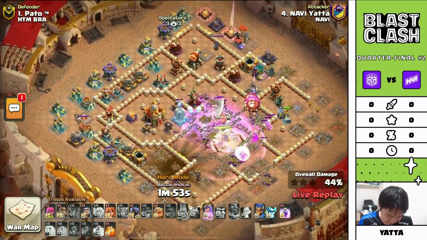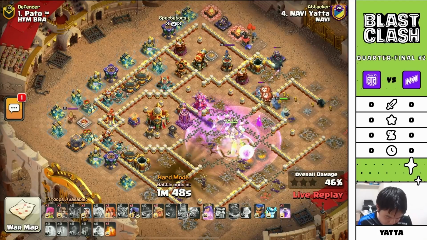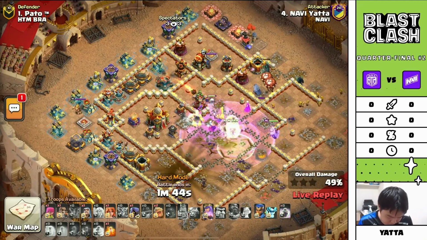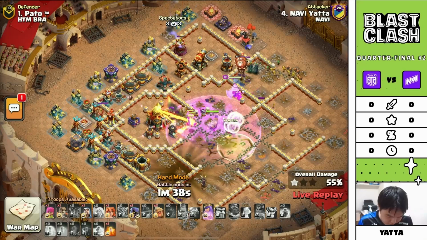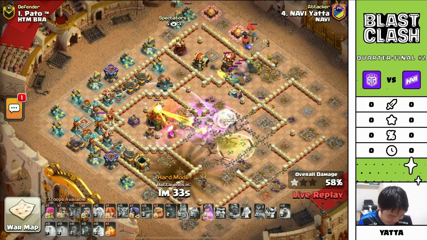Oh, the earthquake boots of the king completely open up the core to allow these super witches to continue their push. While this queen, is she going to loop back into the middle? It looks like she does. While the siege barracks has the Pekko. Valkyries now coming out. They're going to make their way to the top side. While these super witches are going to be able to push straight to the town hall, but the poison did just get launched.